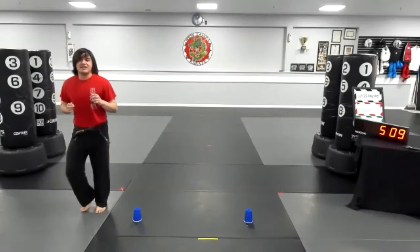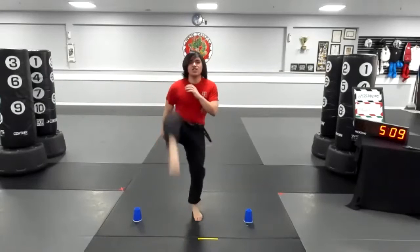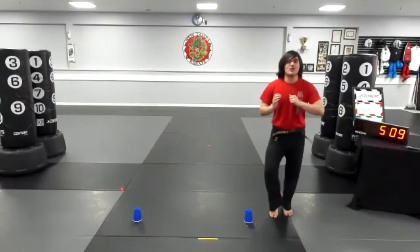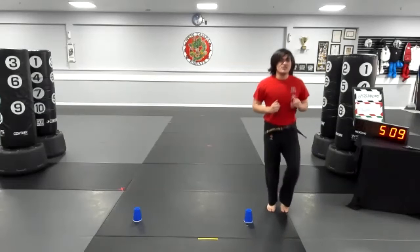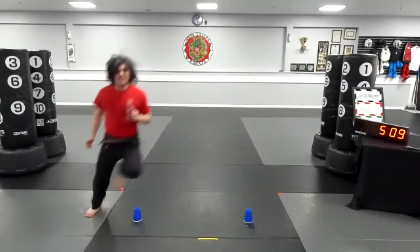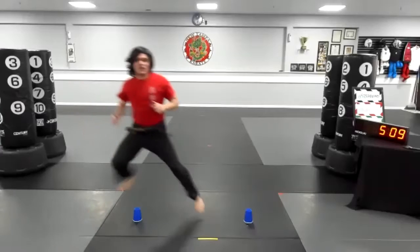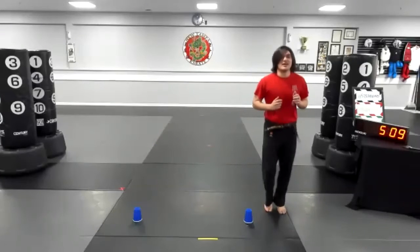And I'm going to do it again. I'm going to say one, two, three, jump to the middle. Two front kicks, as soon as you're done, hop out to the other side. All right, let's do a couple more here, practicing, doing it with me. Ready, one, two, three, jump to the middle, front kick, jump to the other side, keep moving. Two more, one, two, three, jump to the center, front kick, and then jump to the other side.